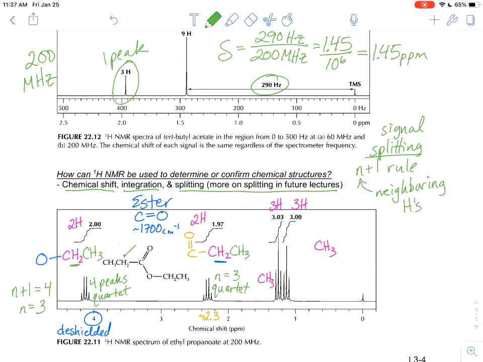This is the signal at 2.2 or 2.3. And we've identified this CH2 group. This is the one that showed up at about 4. Great. Now we have our remaining CH3 groups, and both of those CH3 groups are actually 2 separate signals. These are both triplets. So in a triplet, that means n plus 1 equals 3. So 3 peaks goes with a triplet. Then n, we solve for it, becomes 2. If it's a triplet, that must mean we have 2 neighbors.